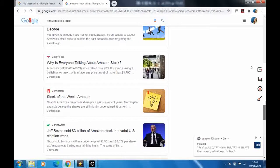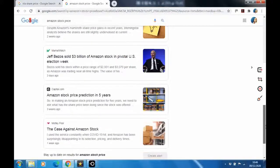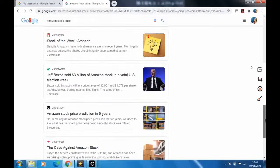It gives you lots of articles from different news companies. You have to take some of it with a pinch of salt, because a lot of the media will have their own opinions, and lots of different people have different opinions. I wouldn't follow everything the media says, because sometimes they might have a certain bias on a company or a stock. I just look through to see if there's been some major announcement within the company, or something's happened that I've missed. I take on board some of the different people's opinions, but I like to make up my own opinion. It's generally a case of whether I've missed something that's been announced within the company that I was unaware of, that they've just sold a certain part of the company, or there's a merger coming, that type of thing.